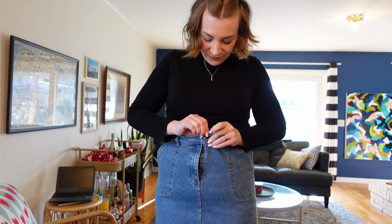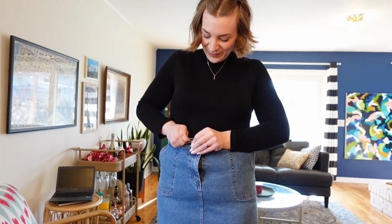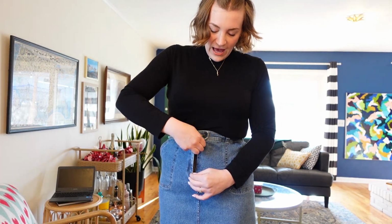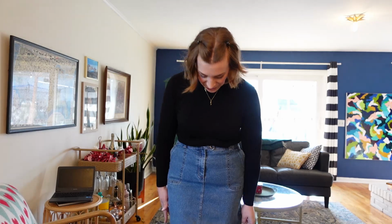Okay, so the proportions are a little bit funky here. We all have a funky body in some way. And mine is that I've got this lovely little apron belly because not only have I given birth to 2 children, but I also lost 120 pounds. So I got kind of a wonky body and then I got kind of a gap right here. So I don't know if this is the most flattering look. I'm also at that point where I'm mad that I have to care about looking flattering instead of how I feel, you know, I'm trying to separate those things. I don't know if this is something I would actually wear. Probably not. Tell me what you think.